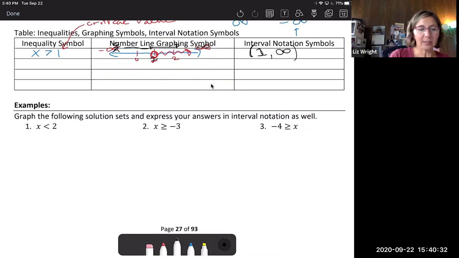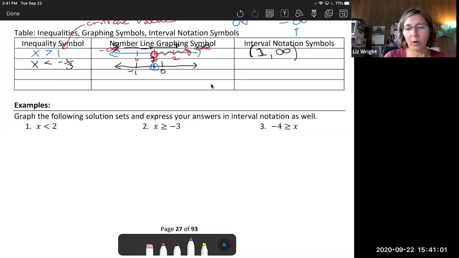So then the next one, we're going to try x is less than negative 1/3. I'm sorry, you're going to have to kind of squeeze it in there. Note to self, I need to give you guys more space on this. So we're going to do -1 and a 0, and then you're going to place the negative 1/3 about where negative 1/3 would be. I'm also going to put it here, negative 1/3, and I'm going to put an open circle at negative 1/3. And it says my solution set is less than, and so that means everything to the left.